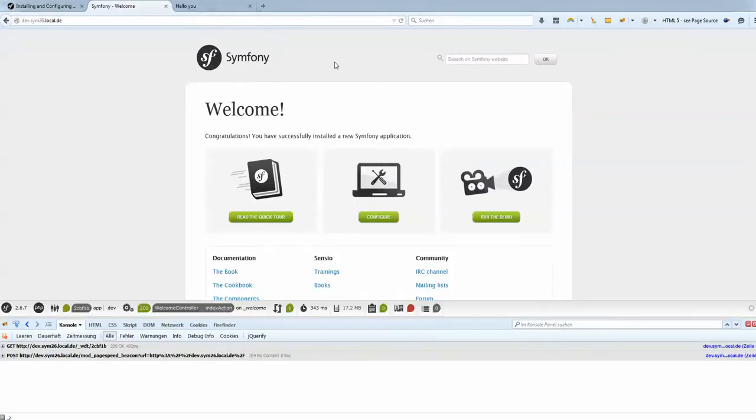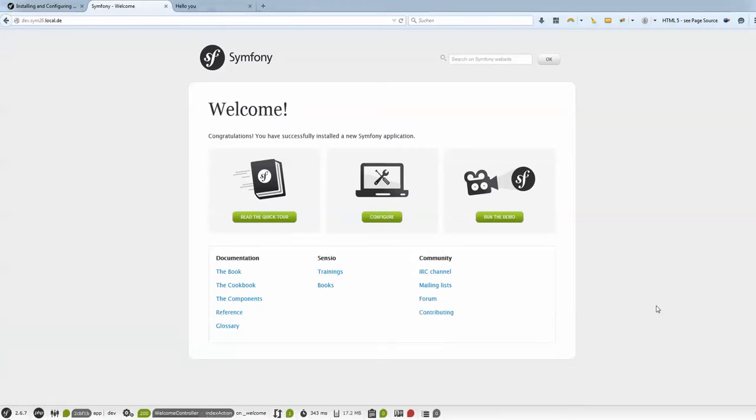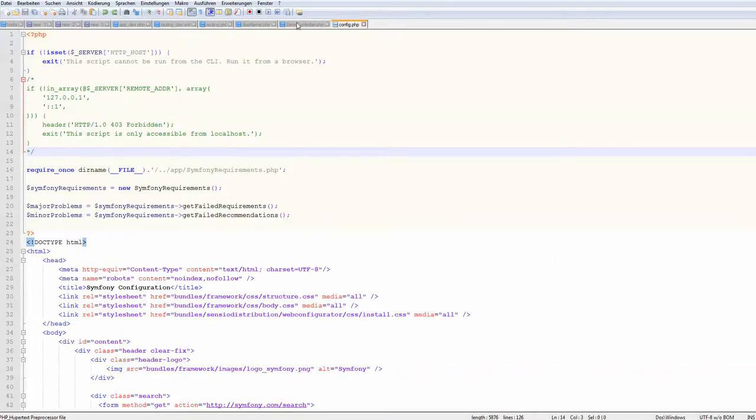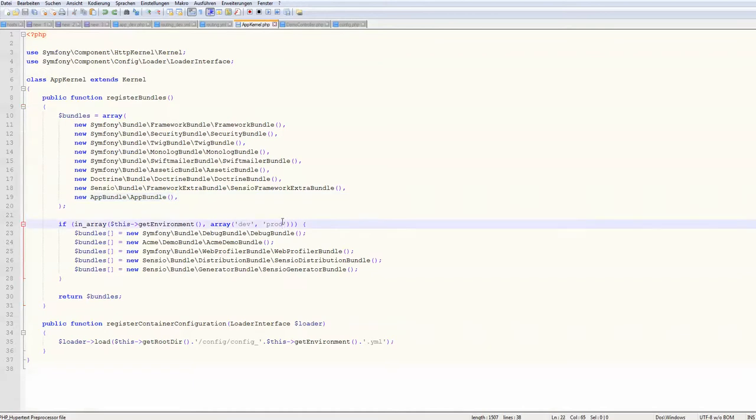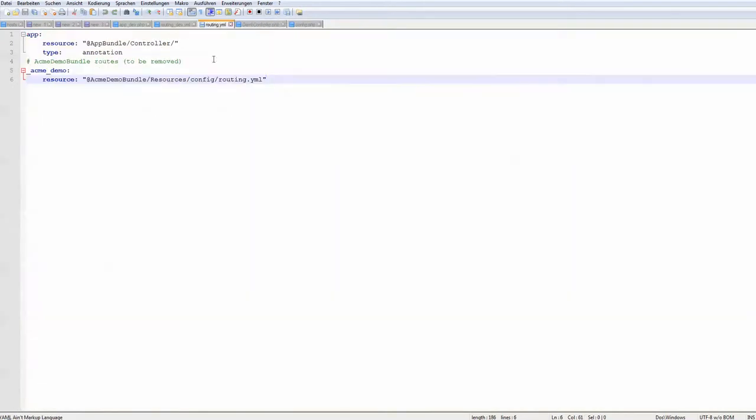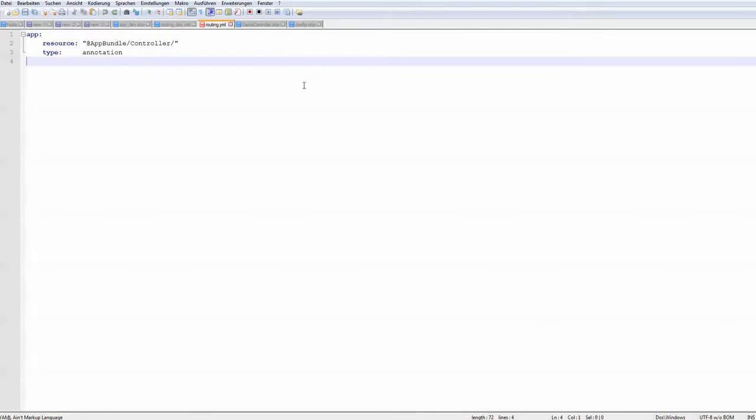And here we go, and now we can begin to create our own bundle and eliminate maybe the Acme bundle or keep it for development, just to be called for the dev or the test environment, and for the routing I also have to eliminate it.